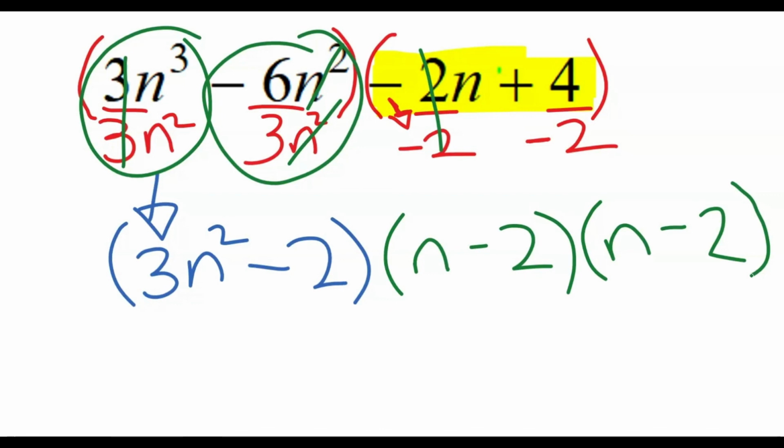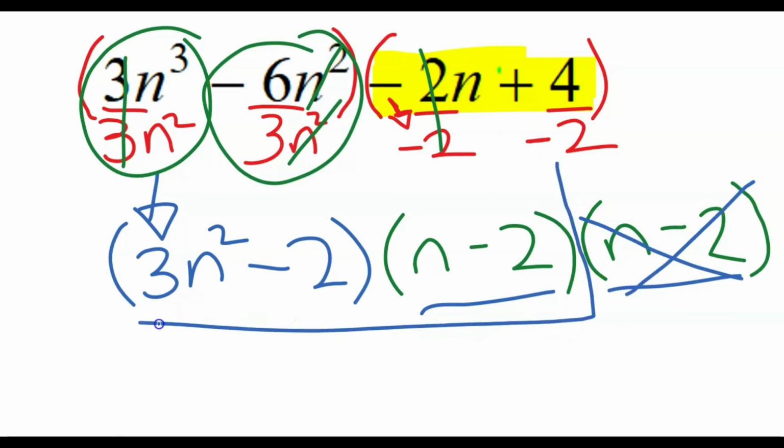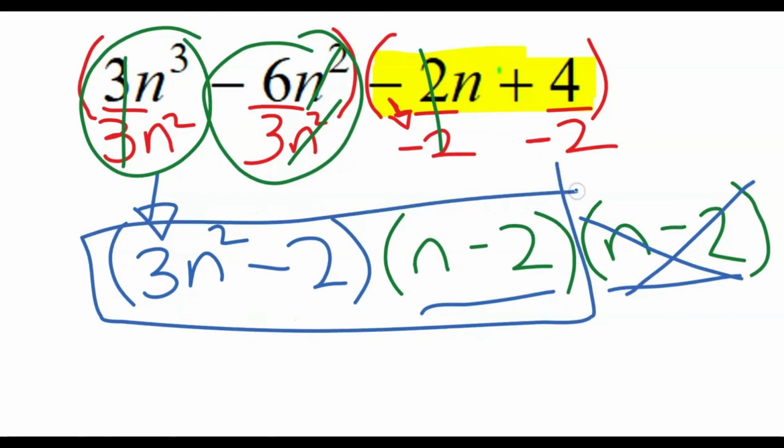So that is going to be my answer, but remember, if the two factors n minus 2 and the other one n minus 2 over here on the right, if they match, if they're a matching set, I can mark one out. I don't need it. My answer will just be these two factors here. Now if it had been different, if I'd gotten say n plus 3, I would include it in my answer. But if they're a matching set, just mark this one out and you're done with it. All right, now that is factoring by grouping.